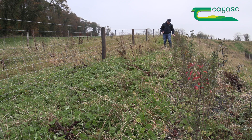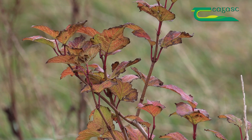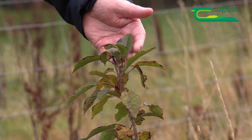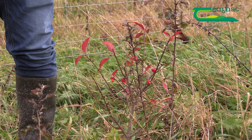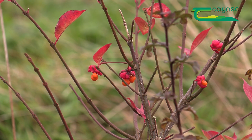There are a number of species planted in this hedgerow. Here for example we have some guelder rose. The main species here is hawthorn of course, and here we have some cherry which we let grow on to be a tree, and here is an unusual one which is spindle. Spindle is very easy to identify this time of the year if you see the fruiting bodies — that pink and orange.